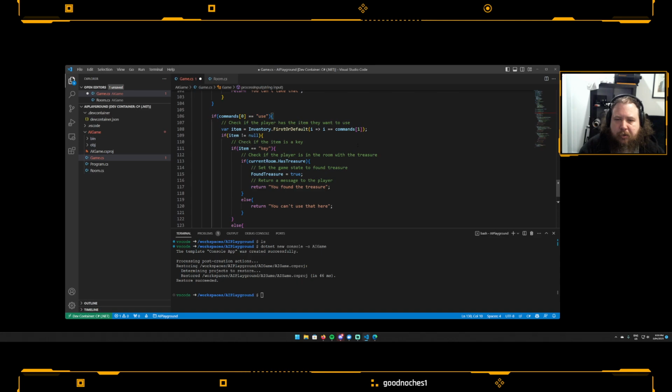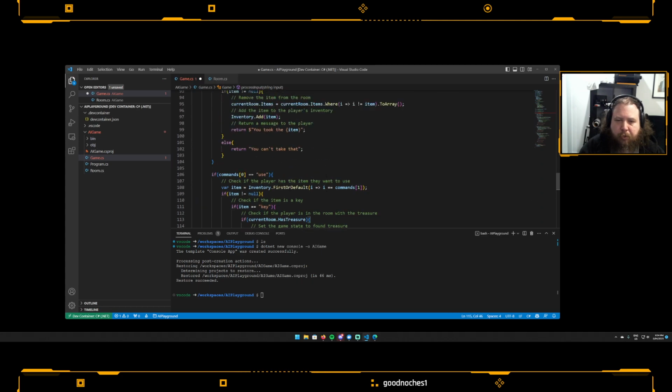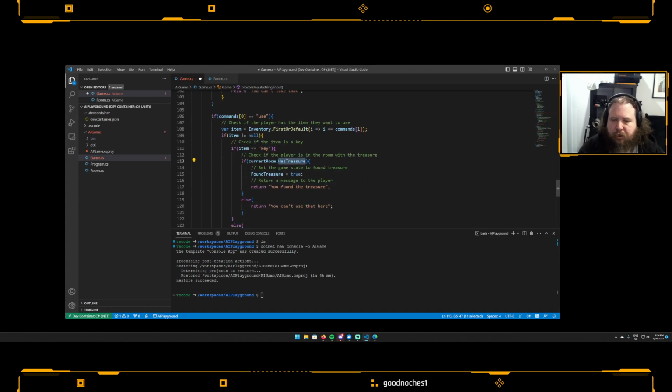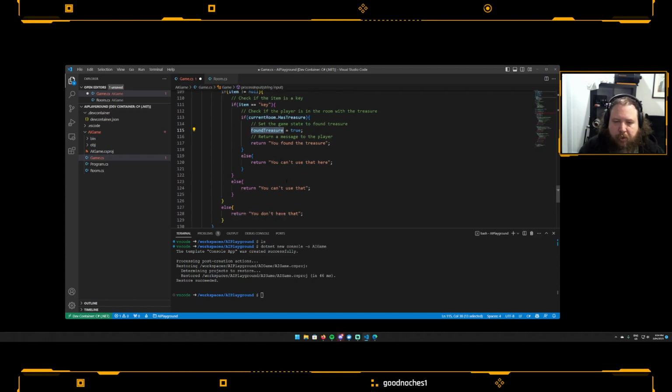So we're going to check the item as a key. If the item, current room has treasure, found treasure turns true, return a message to the player, which is fine. And then we will add that into the game loop when we check state: if found treasure is true, then the game's over.